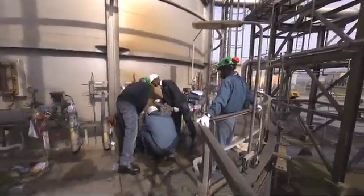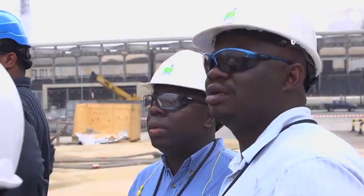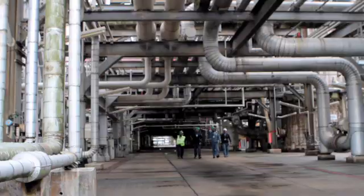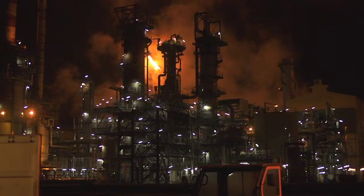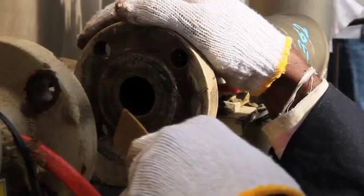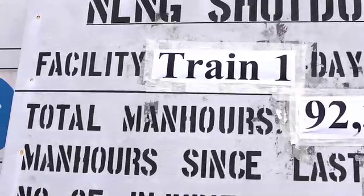The success of this company has been achieved by engaging some of the best brains in the world, who maintain the highest production standards and ensure that the gas plant runs 24 hours a day. To ensure top performance and delivery, each train undergoes a regular shutdown maintenance operation. This time it is the turn of Train 1.